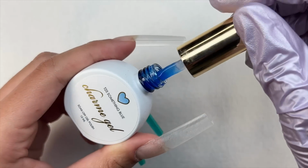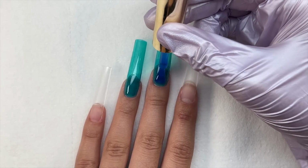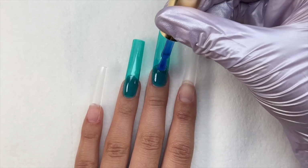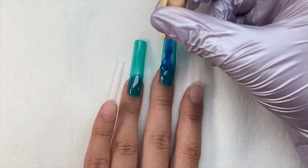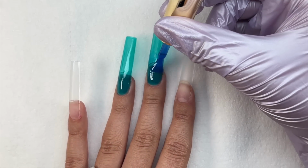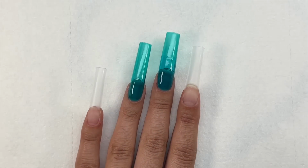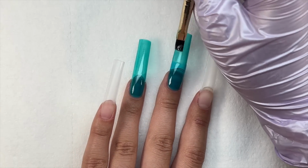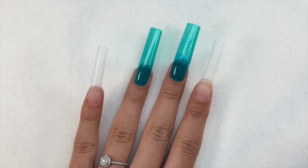So I looked at my jelly gel polish colors and I did realize that I had a little bit of a darker blue. So for my second coat, I decided to try out this darker blue, and it was showing up a little bit better, but honestly, I think the overall design is okay because in the end you can't really see. But like I mentioned, for my index and pinky, those ombres just turned out a lot better because I didn't apply the greenish color to the entire nail. I did keep the color separate, that way you are able to distinguish the blue from the green.